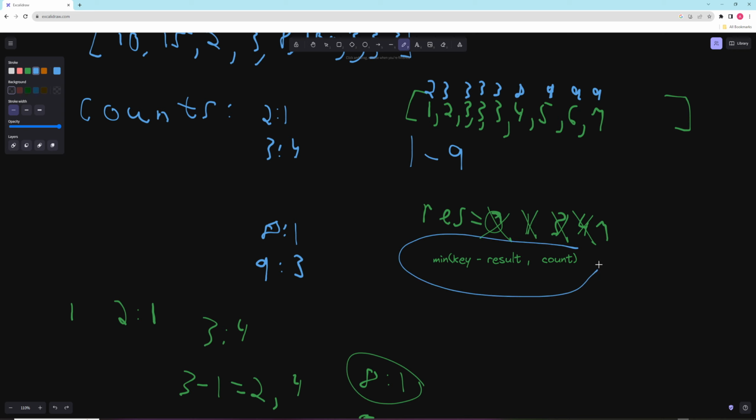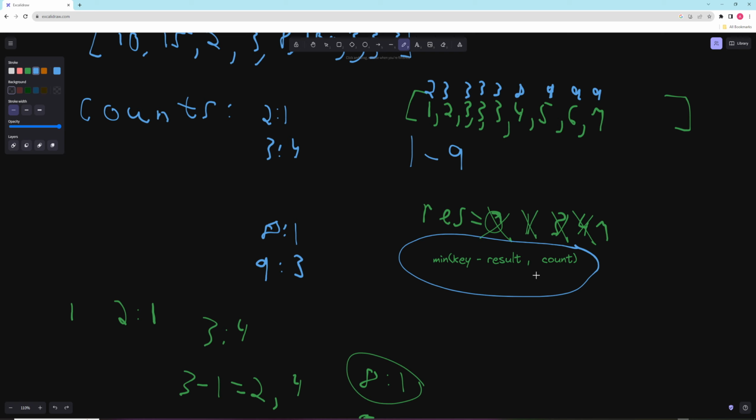And by using this equation, if we have a bunch of one number, we're able to figure out how much we can increase the result by in O(1), instead of looping through the number a bunch of times. Because that would be inefficient, right? Let's say you have a number like 100 with a count of like 50. You don't want to loop through it. You just want to quickly calculate, okay, what's the most I can increase it?